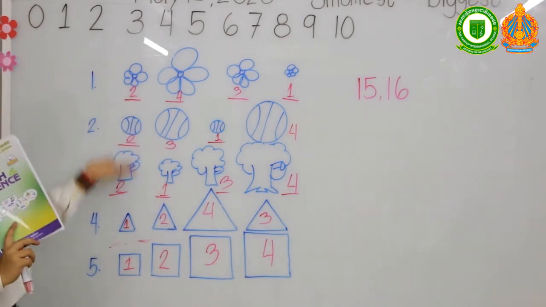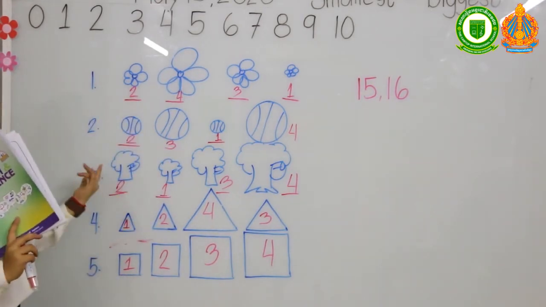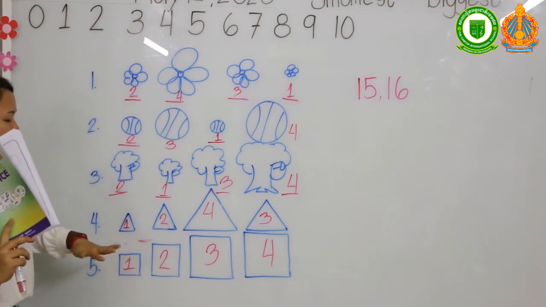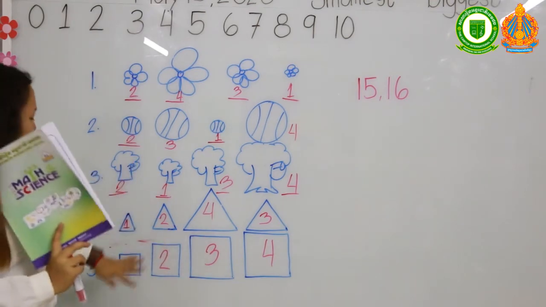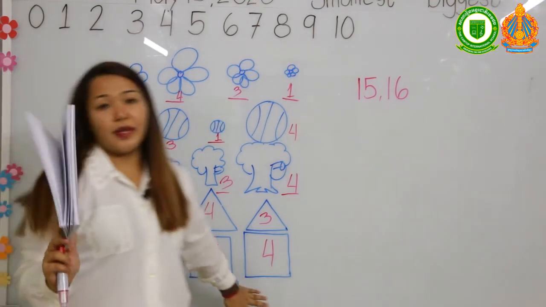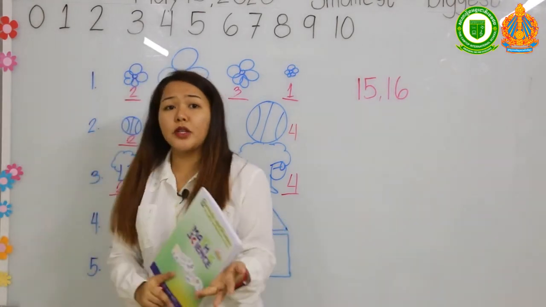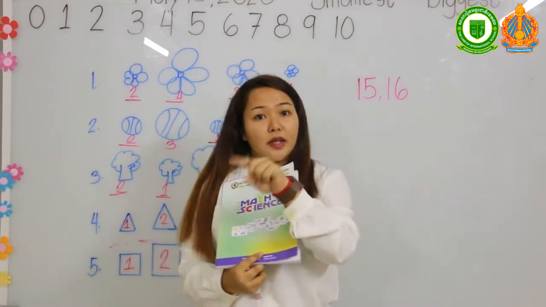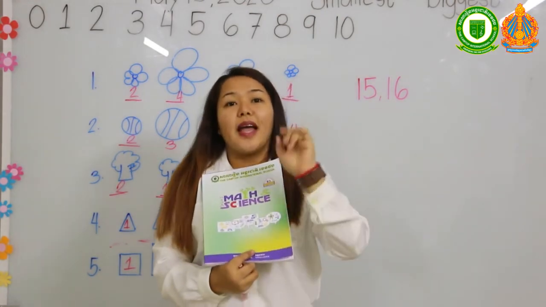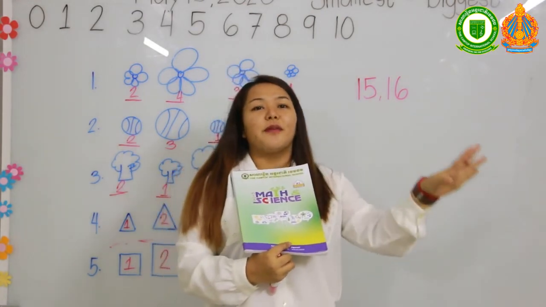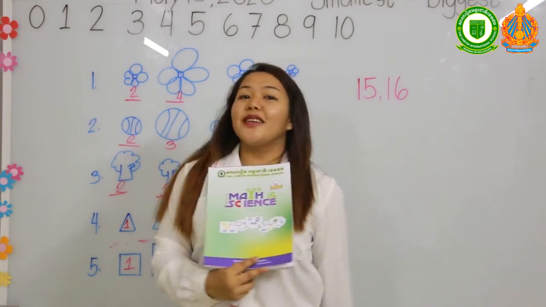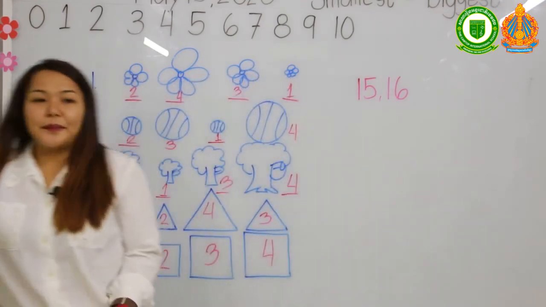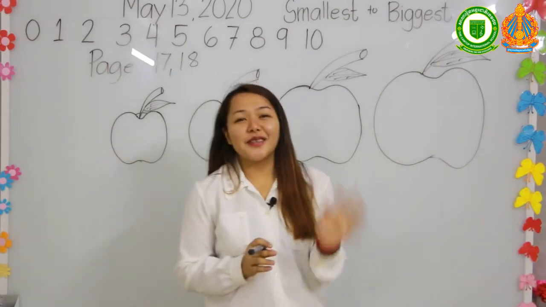Kids, you just have to write numbers. Which one is the biggest? So the smallest will be number 1 and the biggest will be number 4. So it depends how many pictures. Some have 3 pictures, so that's just 1, 2, and 3. Some have 1, 2, 3, 4 pictures. So again, I'll see you later, and if you need help, just let me know and then I'll help you out, okay?